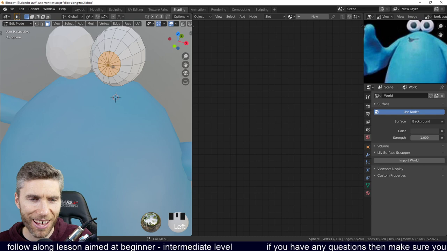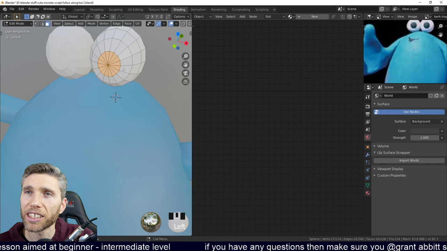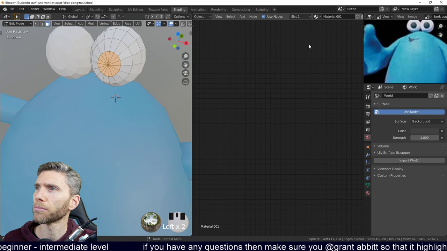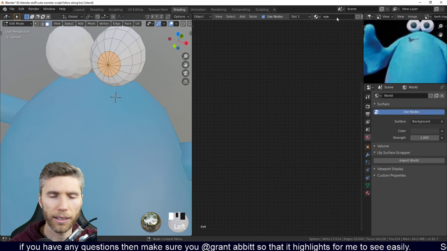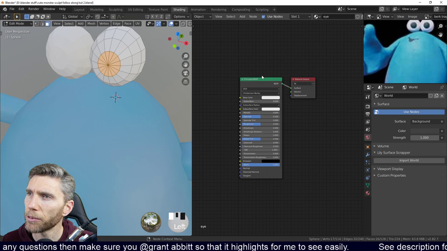Yeah, so we want to give this black and the rest of it white. So we'll give it a new material. And for some reason I can't see it, so press Home and that'll take you back to your nodes. It's really useful that. If you can't see your nodes, you press Home and it centers around. I'm going to change this to eye. If you click on one node and press full stop, that will focus on that one node.